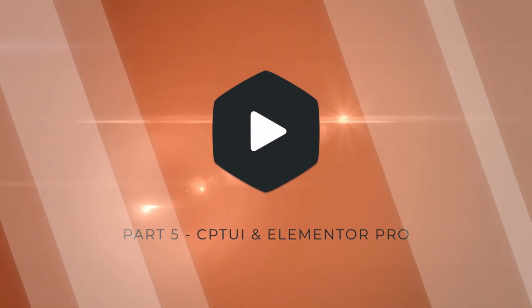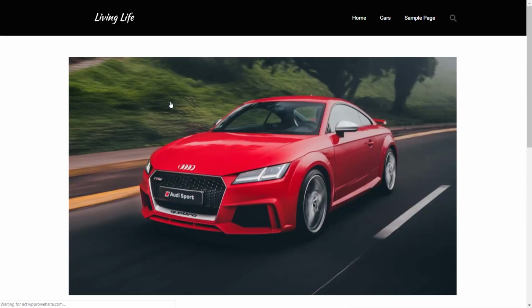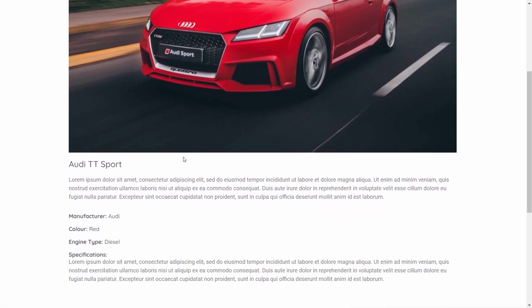This is where we left off in the first video in this series. We've got the archive page that shows us the vehicles, and if we click to go and take a look, we can see all the dedicated information, the custom fields that we've added to those vehicle posts. Now this is pretty basic the way we did this in the first video, and it's a good introduction to what meta fields are and how we can use those with the default WordPress setup. So in other words, we're using this inside the post type.